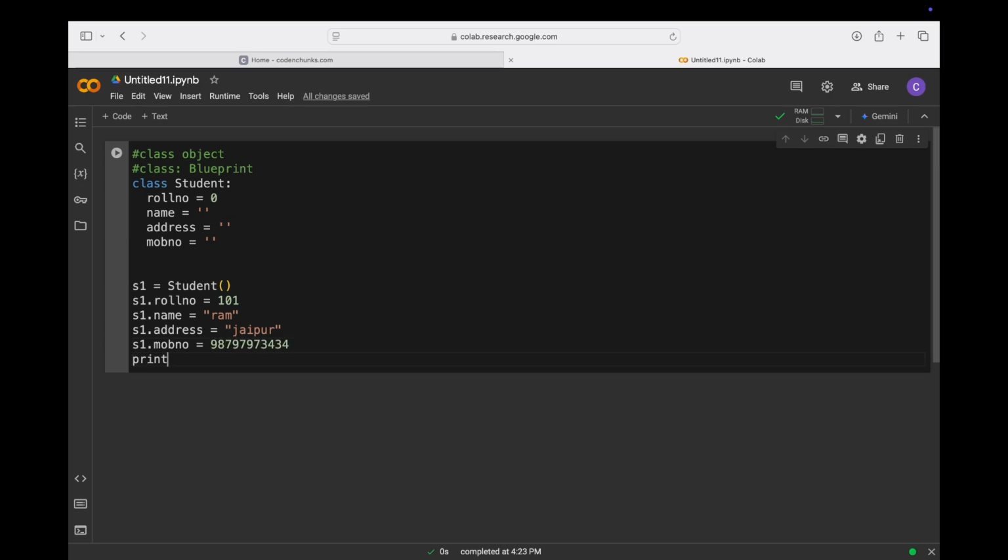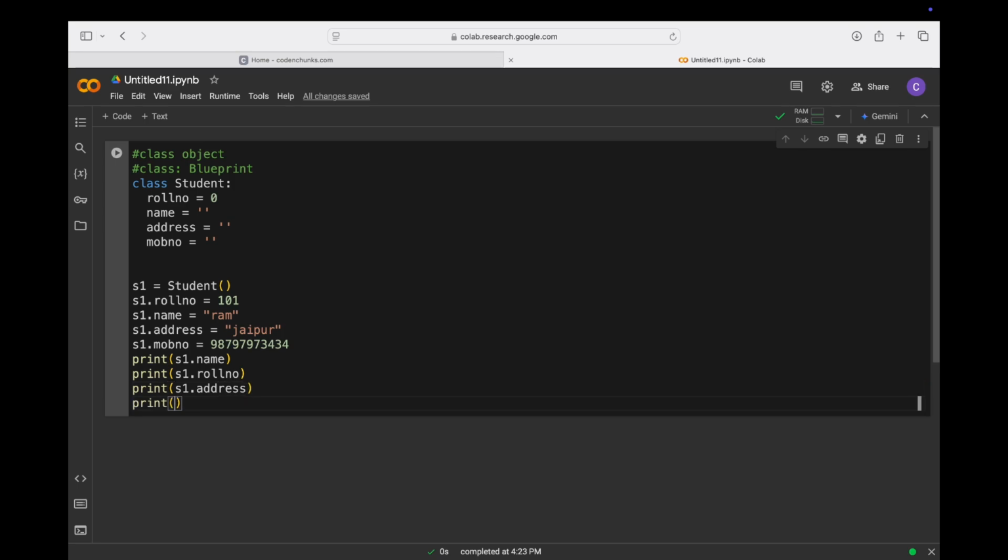Now I can access that: name, roll number, address, number. I will run that and you can see the value.